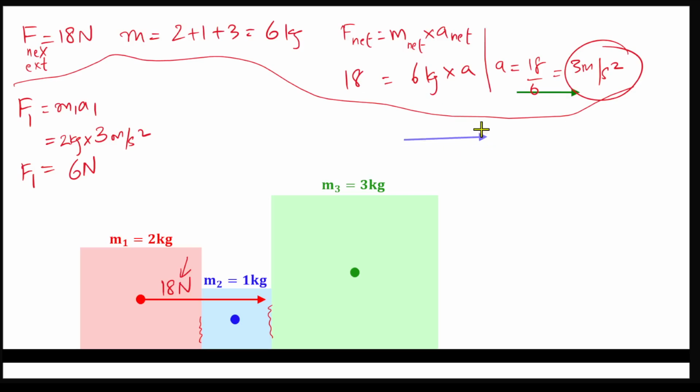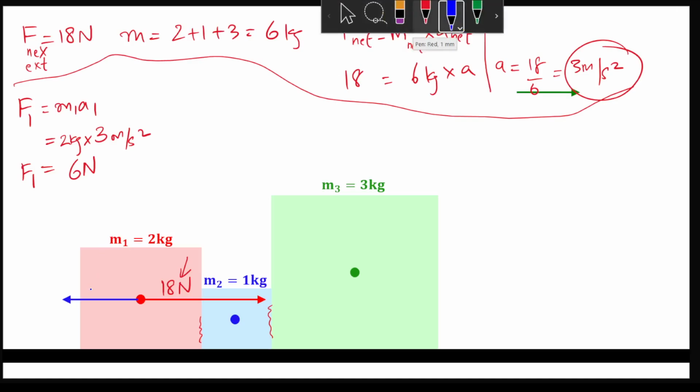So the only way in which the net can be 6 is if there is an opposite force acting against the 18 Newton, like this, and for the net to be 6, this has to be 12. Oh, I should write that in blue. So I'll write that in blue and call this 12 Newton. Now you know that the net is this. Now where is this 12 coming from?